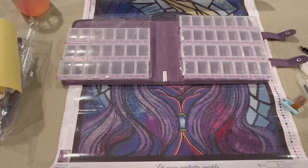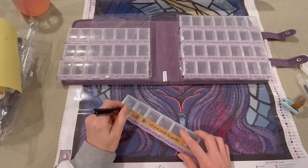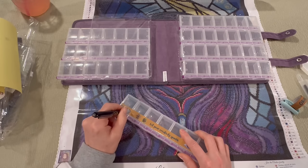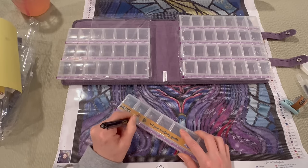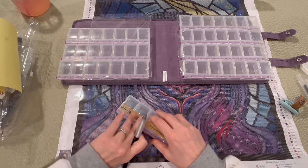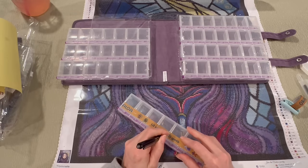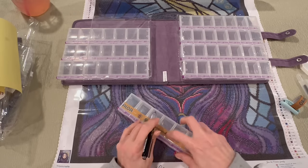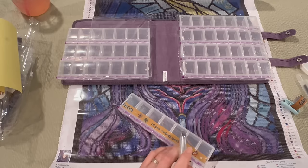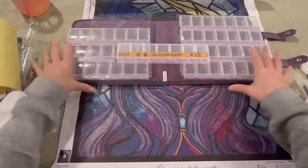Might be a little too long. And then I have this. It's the sharp tool. And just cut in between the doors. I'll push them down like that. Just like that. And then you can open each door. So that's my hack for putting washi along there.